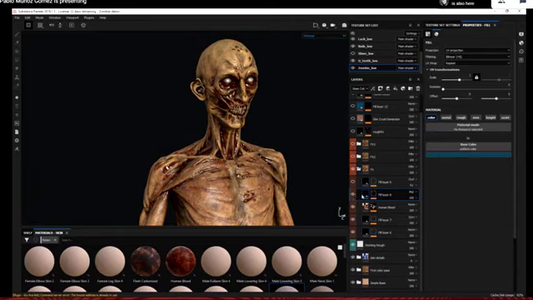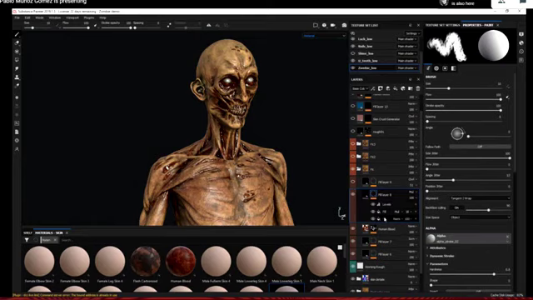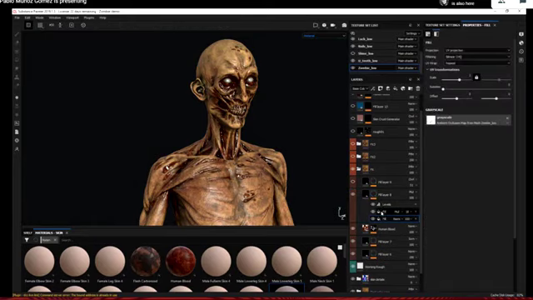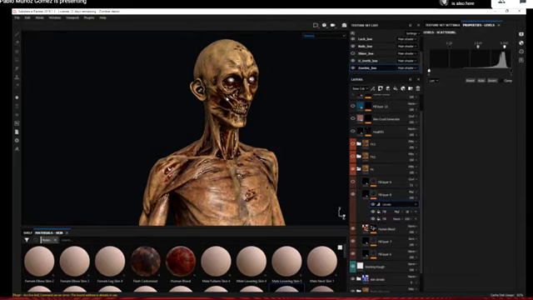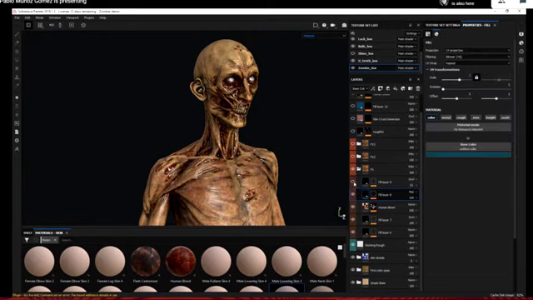So this is just a multiplied layer. You see it's just a bluish color set to multiply. That's why it just darkened everything up. And I'm using a couple of fill layers. Probably one of these is the ambient occlusion. Yep. And the curvature with the levels to target these specific areas where the crevices and dark, or the hollow parts of this model would be. So I'm just darkening that up. A single fill layer, nothing too complex here.